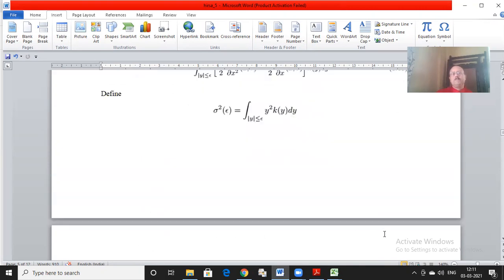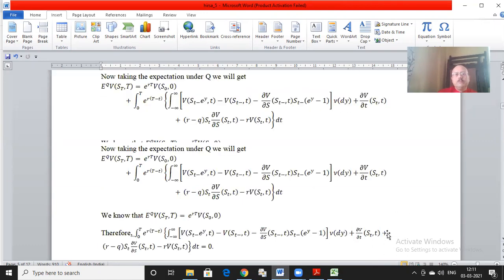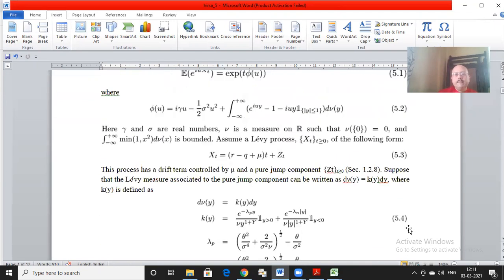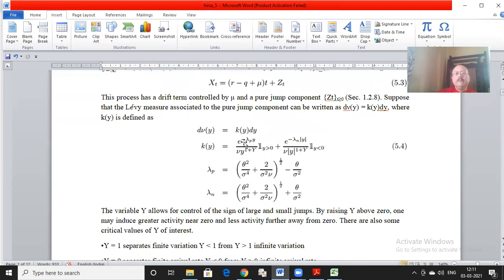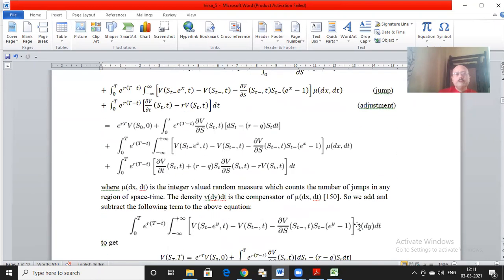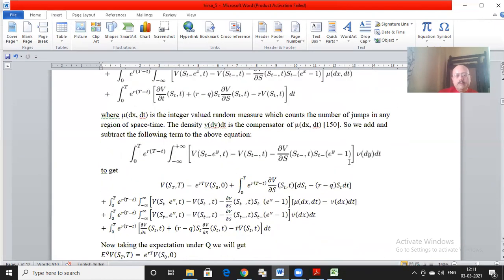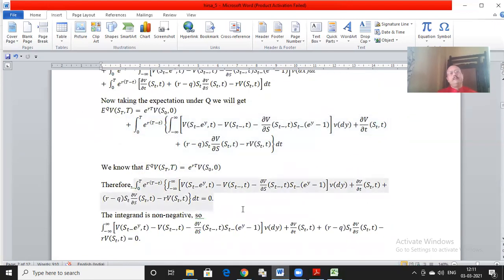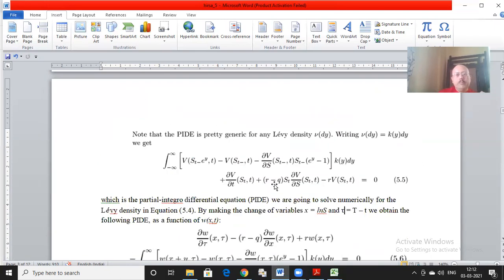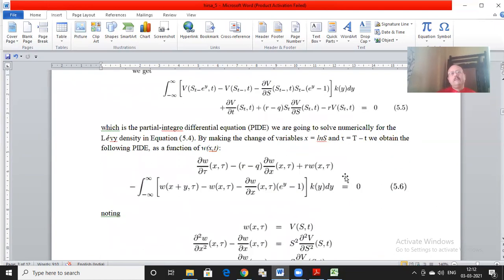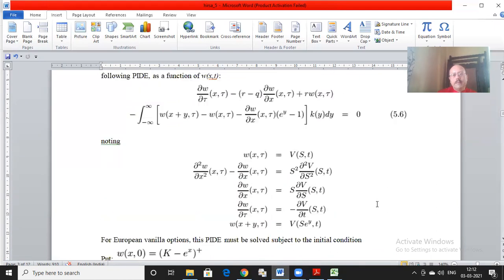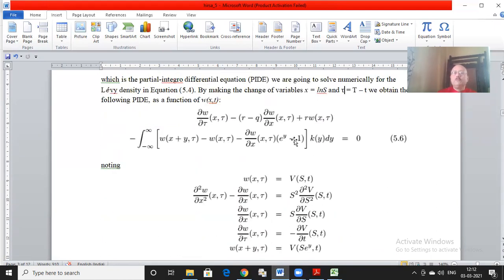So we will take a minute and review whatever theoretical developments we have discussed so far. We started out with the SPIDE setting with appropriate mean adjustment, etc., using an explicit density for our jumps. So the integral for the value of the derivative was manipulated, and then we used the risk neutral expectation to cancel some of the terms, showing that some of the terms must be 0, to arrive at our PIDE 5.5. Then from 5.5 we did changes of variables, imposed the Neumann boundary conditions to get the new form 5.6. That was our new PIDE.